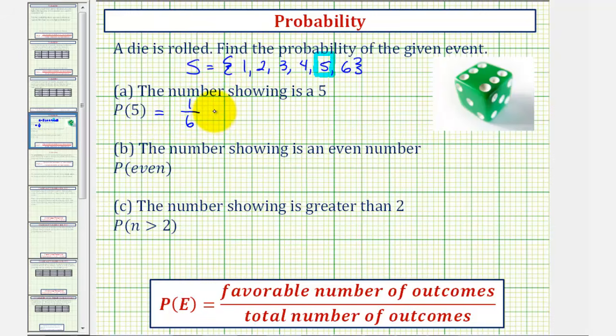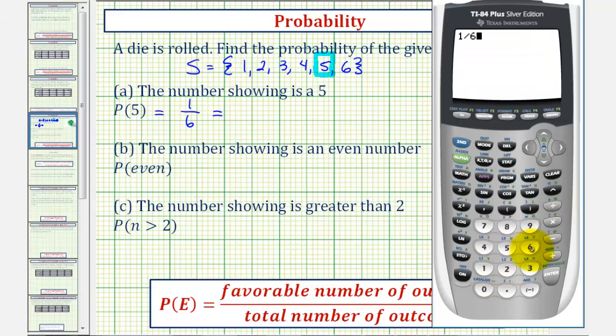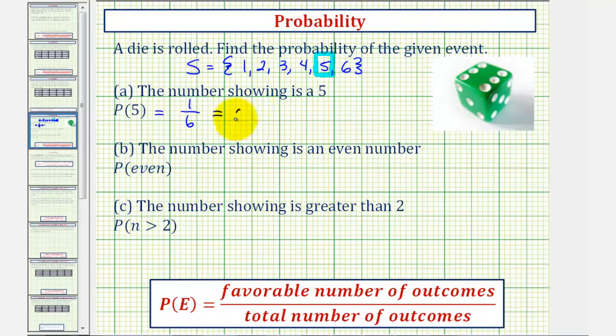To convert the fraction to a decimal, we would divide 1 divided by 6. 1/6 is equal to 0.16 with the 6 repeating. So the exact form of the decimal would be 0.16 with a bar over the 6. To convert the decimal to a percentage, we multiply by 100, add a percent sign, which would give us, notice again the 6 is repeating, so we'd have 16.6 repeating percent. We can also move the decimal point to the right 2 places and add a percent sign.